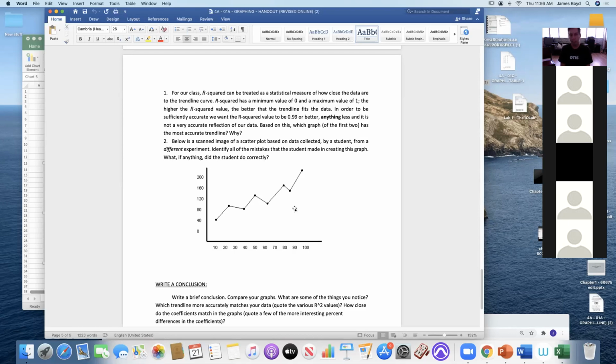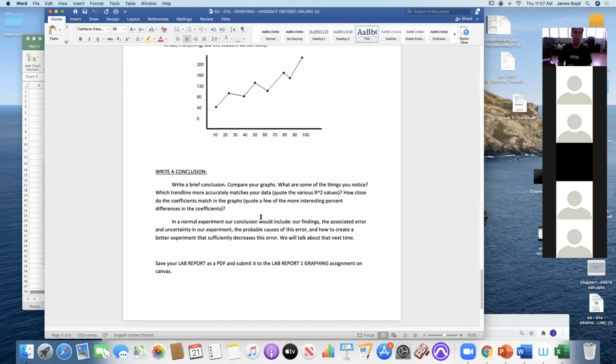Secondly, the second question is this graph. I want you to identify everything wrong with it. Number one, you do not connect points ever. Number two, there's no axes, there's no units, there's no title. I have no idea what this graph even represents. I could probably try to figure it out based on the numbers if I knew what data they were talking about. So I want, in complete sentences, mention the things that they didn't do right. What did they do right? Now that's up to you if you think that they did anything right in this image here.